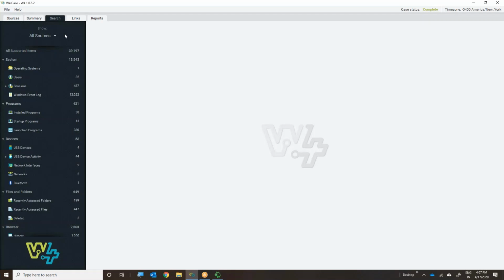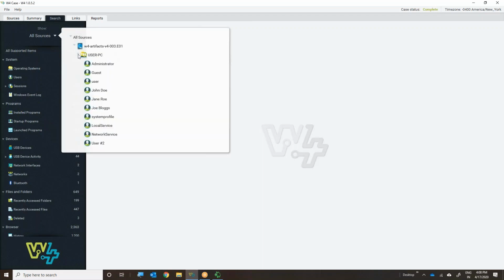This is a little bit different than our other tools. First thing you see is that on the search tab, we have a listing up here called All Sources. This is one of my favorite things about the tool: I can look at what the source is, and then I can dive down and look at individual users and see the information related to a single user. So if you're interested in an individual user, you can click here and filter all the data right from the start.